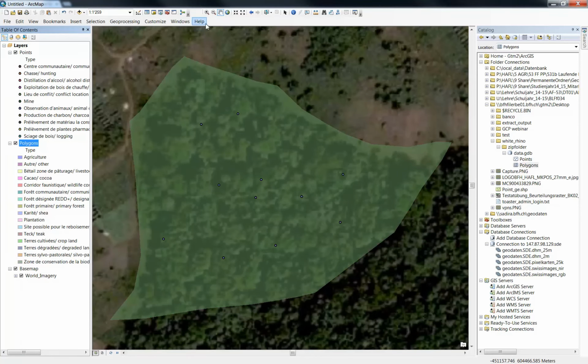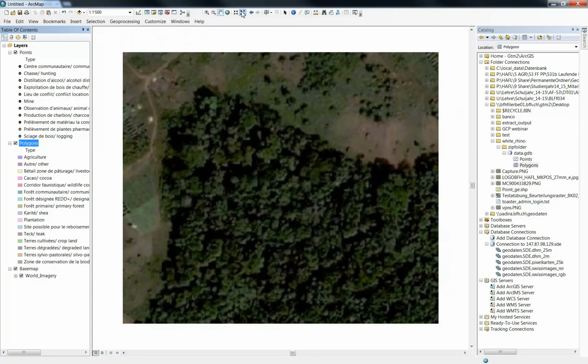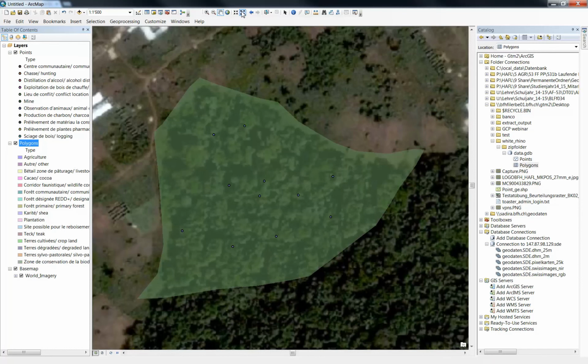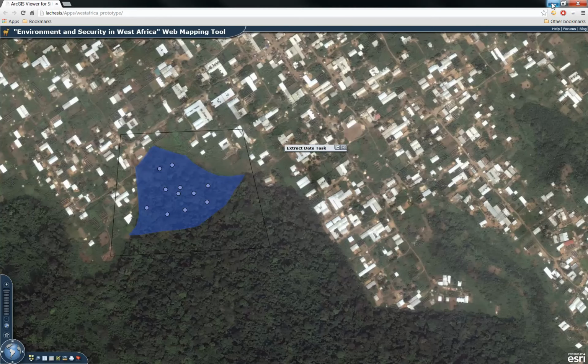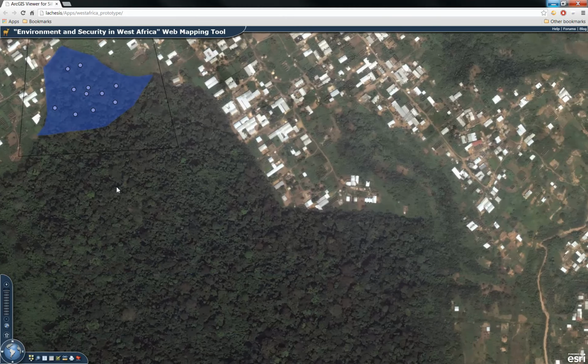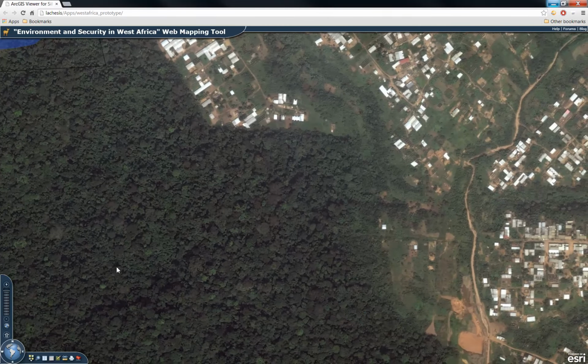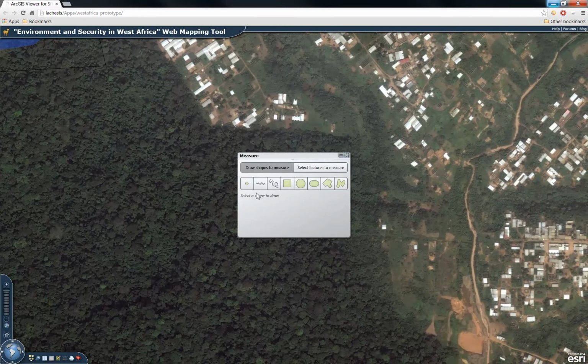Okay. So just an example of what you can do with the data that is centrally stored, locally. So if I go back to the tool, you can also for example just measure distances in the tool. For example, a line. I would like to know how far this corridor is. And as you can see, it's 828 meters.